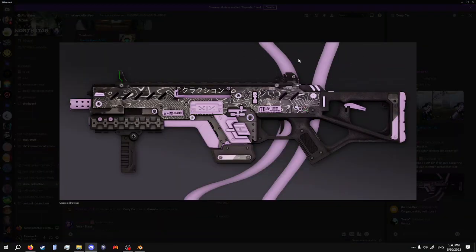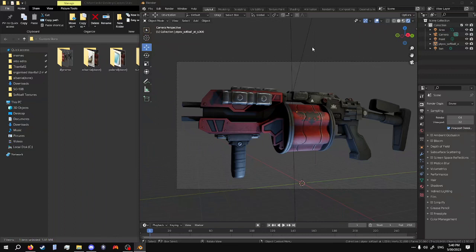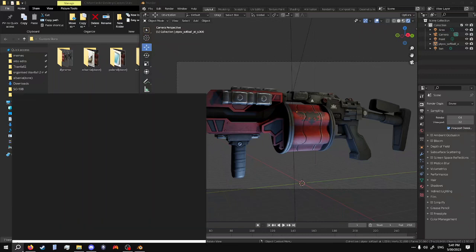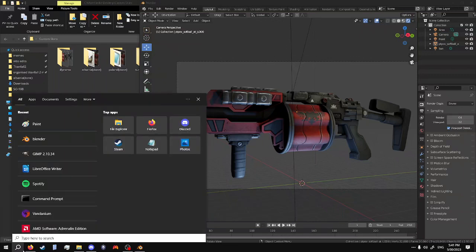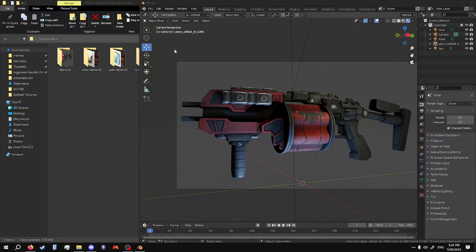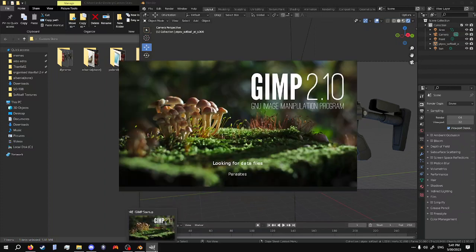Now the background of this was just made in Photoshop. I don't use Photoshop. I wouldn't recommend you use it. It's not very good, especially for the price, and also it crashes a lot and it's a pain. I would use GIMP, but I hate the name. But you know, here we are. It's like a free Photoshop alternative, and it's really quite good.